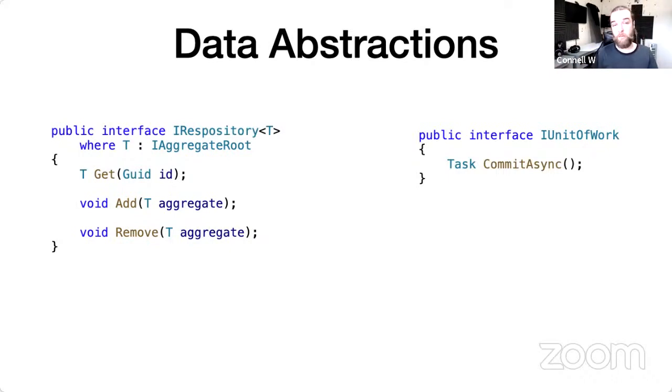Your unit of work is the atomic operation, the transaction that you're going to commit. So it's like an abstract data transaction. I can make loads of changes, but I'm only going to commit that and save it to a database as one unit, as one atomic operation. That's my unit of work that I'm going to commit. But these are just abstractions.